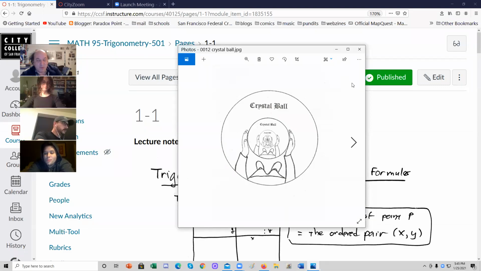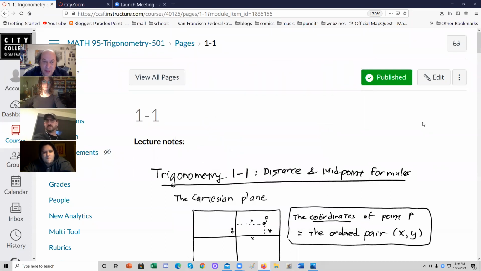I always find that robot weird. Okay, anyhow, I always like to start off any Zoom session with a fractal, such as this one, because I made these, and I think they're pretty. So there we go. This Zoom session is being brought to you by the fractal crystal ball.